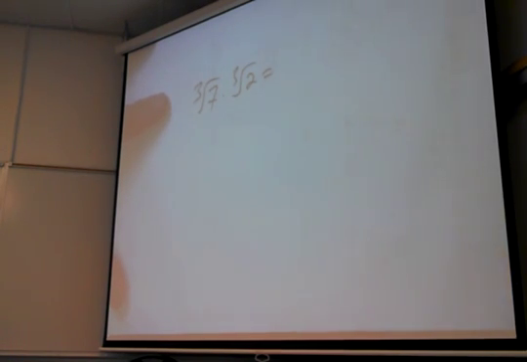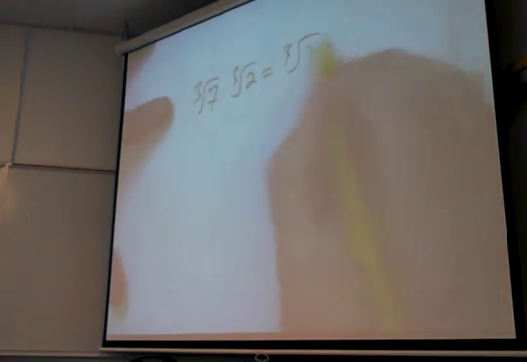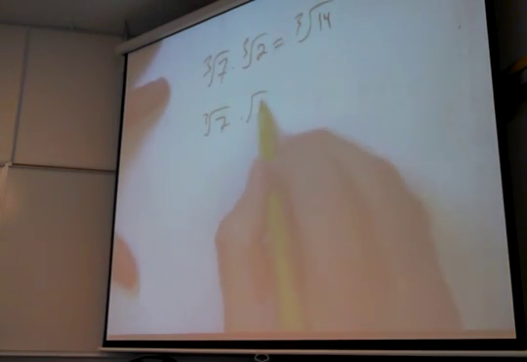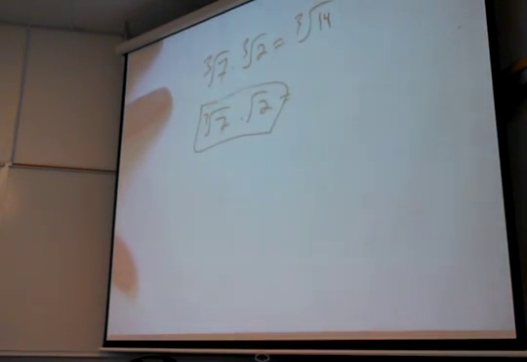Math says, all right, sure, this one time I'll let it be what you think it is. But if I had the cube root of 7 times the square root of 2, that's it. You can't do anything. You just circle that and say next. So in a way, it's kind of nice when you're done. You can only multiply, or for that matter divide, them if they have the same root.